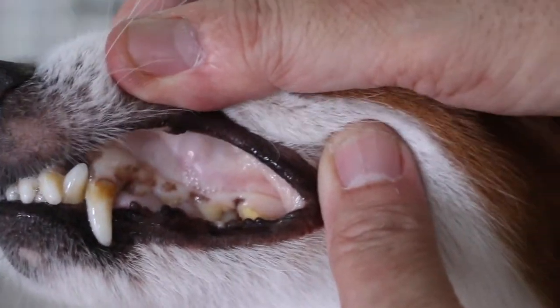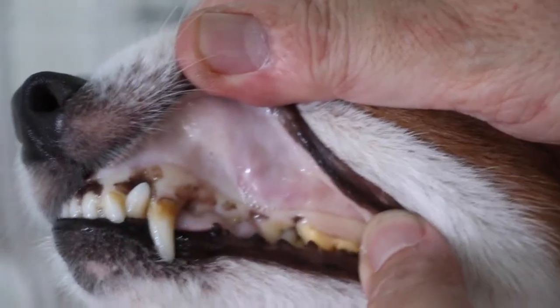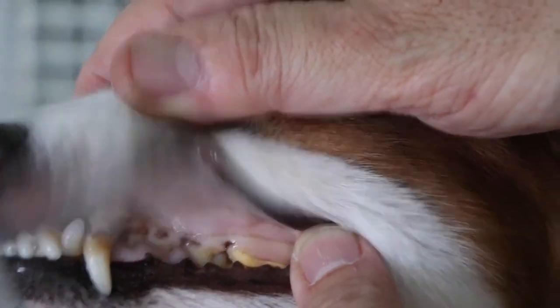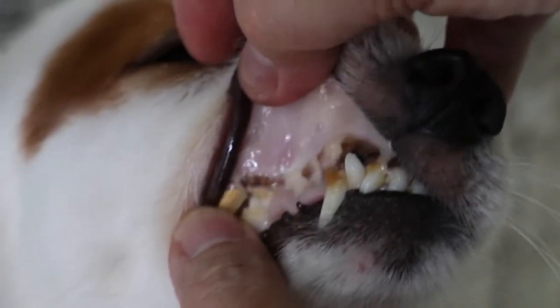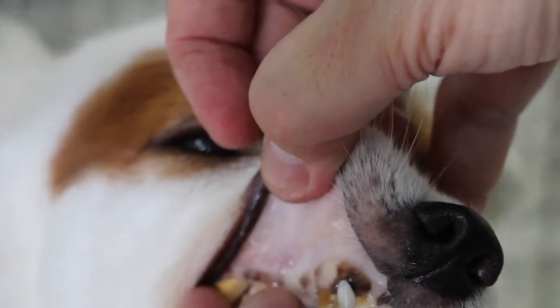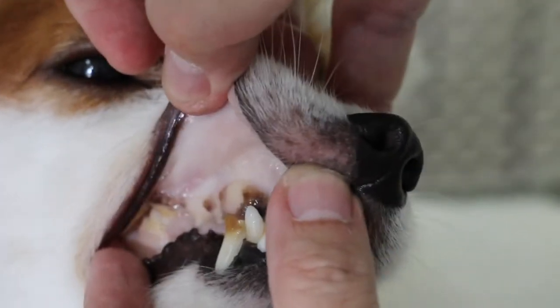Can it be shown on the video as compared to early on? If we use the earlier video and now, which is only about 3 hours ago, you can see the dramatic effect on the color of the gums. Definitely it's not as pure white or snow white as earlier on. So we will need to refer to the earlier video.